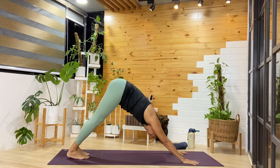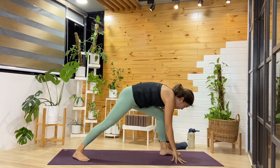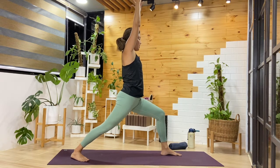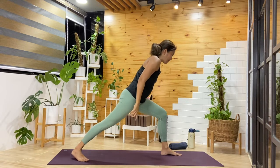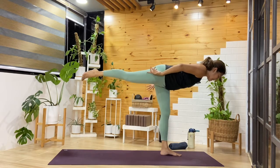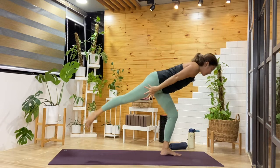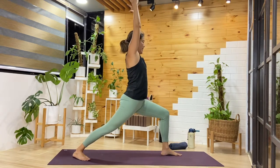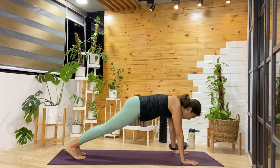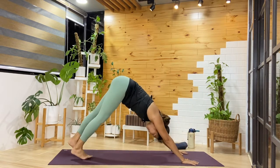Breathing in and out. Inhale, left leg lifts — step it forward in between the hands. Coming into warrior one, back foot grounds. Inhale, reaching up through the side body. Exhale, lean forward into that left leg, gently push away from that right foot. Balancing here — hold steady. Reach through that lifted leg, reach through the crown of the head, and zip up. One more breath. Lightly land back into warrior one, inhale. Exhale, making your way down. Choose in class if you want to transition or not. Breathing in and then into downward facing dog.